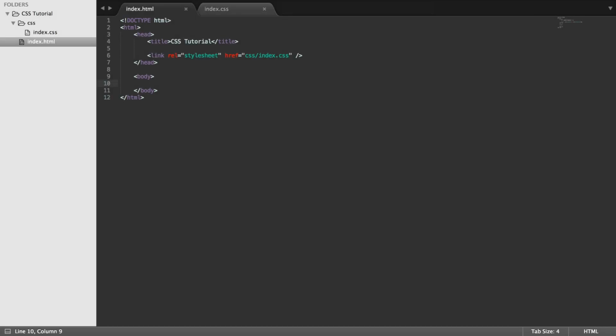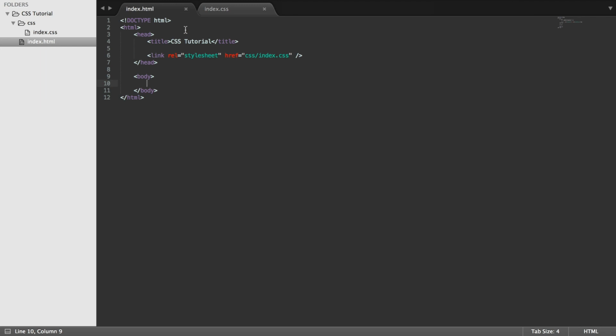Hello, in this CSS crash course video, we're going to be looking at shorthand properties. Shorthand properties are literally just what they say on the tin. They're properties that you can use shorthand. We're going to be looking at margin, border, and font, but there are other shorthand properties as well.